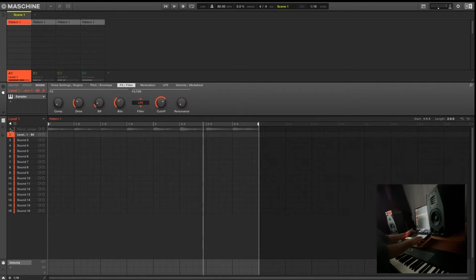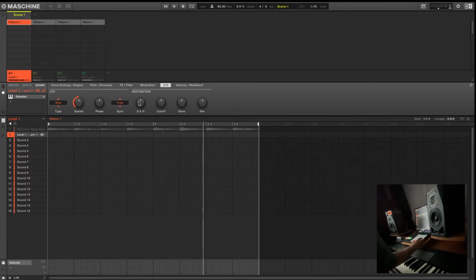Now a very popular trend right now is pitch modulation and giving samples that extra, let's call it vinyl wobble. So let's have that be the last thing we do to this sample. You can achieve this effect either through the modulation page or the LFO page. And it doesn't need a lot, so we'll just turn up the pitch knob to about 1%.